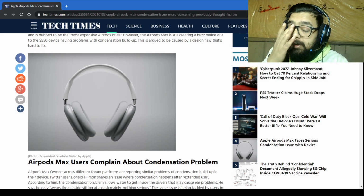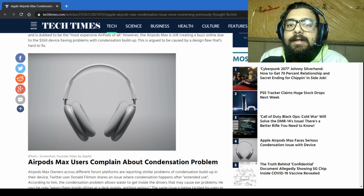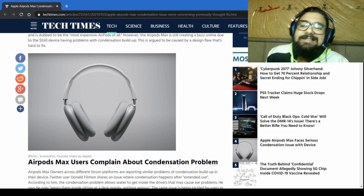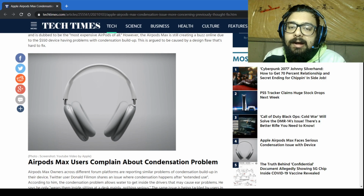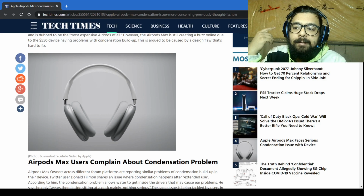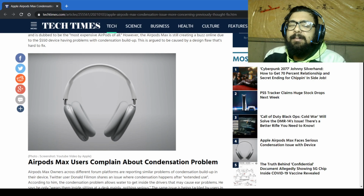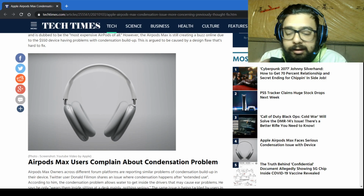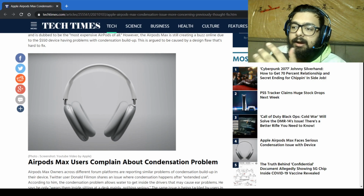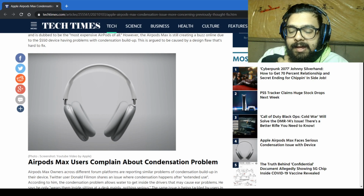Users are complaining about condensation building up in the ear cups of their headphones. So basically, what's happening is that they're wearing it, and after a while, maybe an hour or two, condensation is building inside of the cup. I believe it's made by a different type of material they use on the cups. It's not plastic like other companies use to avoid that happening.